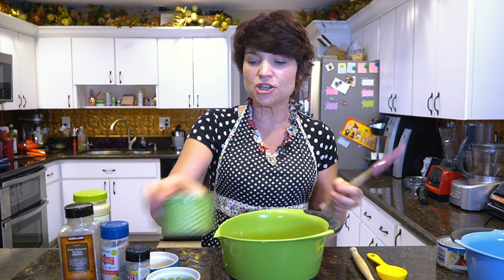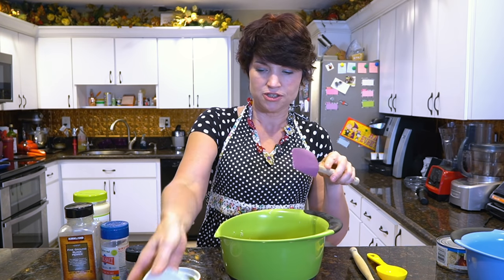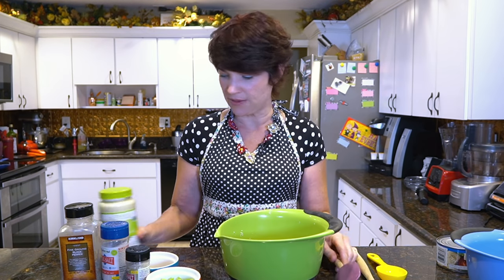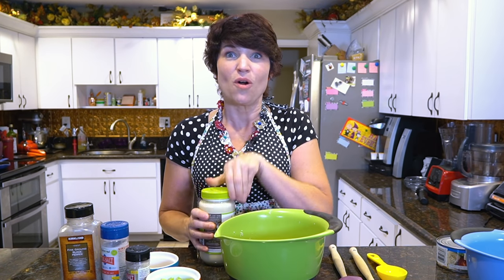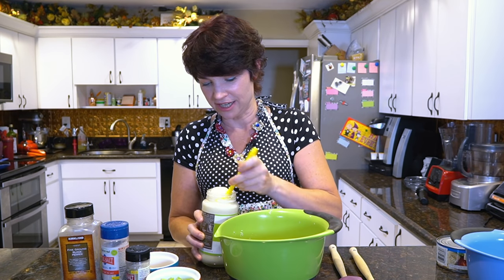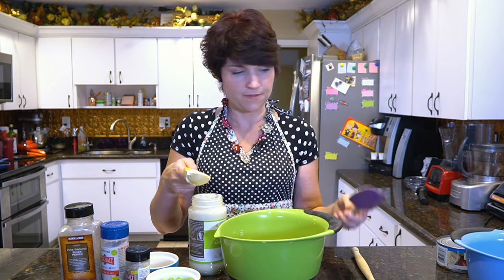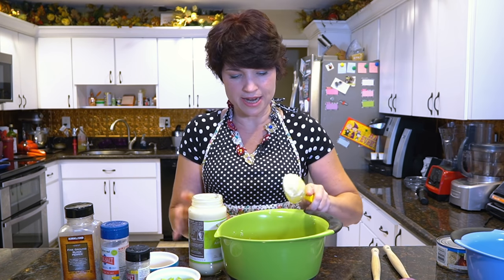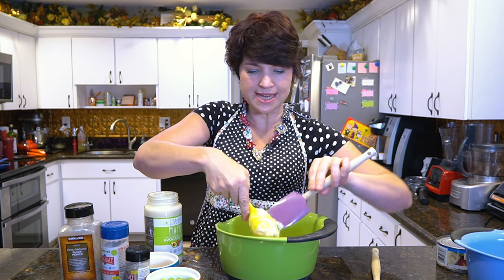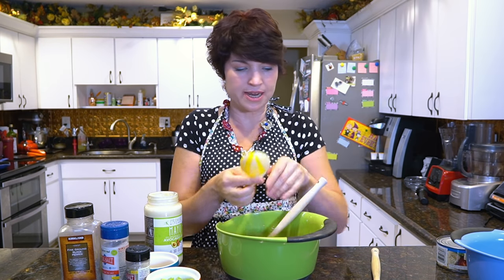Then the next thing I'm gonna do is take my softened cream cheese. I mean, I guess it's room temperature. Just let it warm up a bit. And put 1 ounce of cream cheese in there. Then I'm gonna use 1/4 cup of mayonnaise, which pre-keto sounds like crazy, right? Okay, you wanna just kinda top that off. All right, so I've got 1/4 cup of mayonnaise.